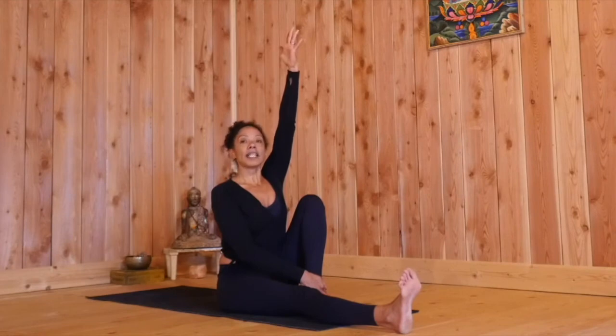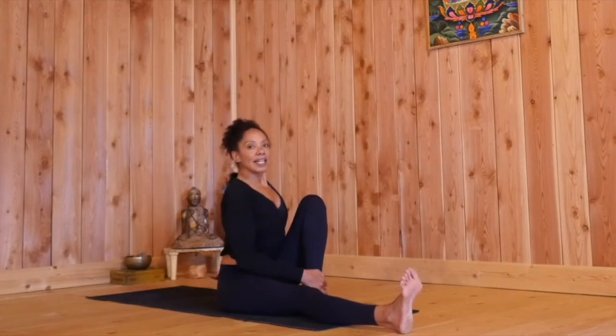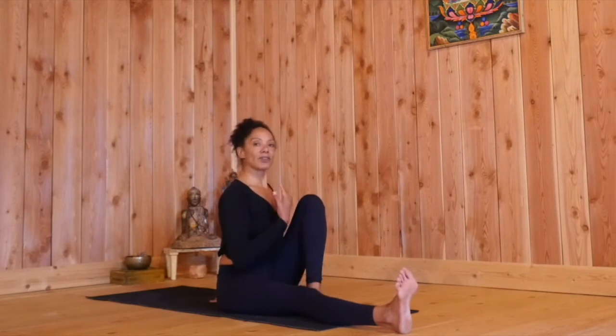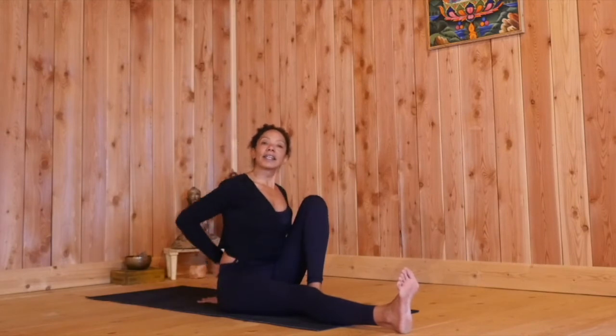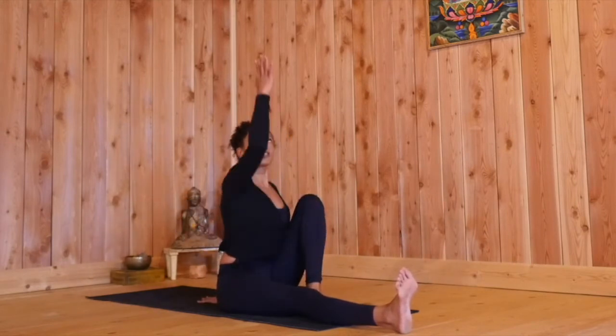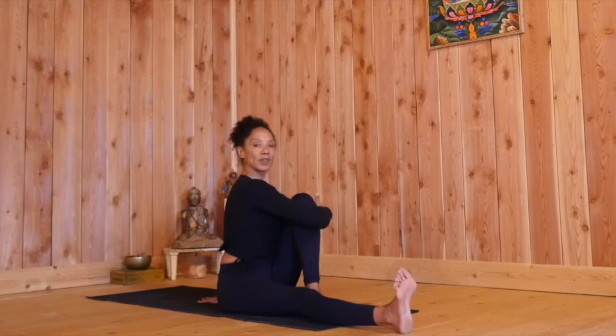Inhale, reach your left hand up, and as you exhale, rotate through the shoulder, releasing the left hand to the floor behind you. Place the hand flat on the floor and use your hand pressing into the ground to create length and lift in the spine. The heel of the hand is in line with the sacrum. And as you inhale, reach up with your right arm, bring the arm forward, bend the elbow, and use your breath as you're moving into the posture.